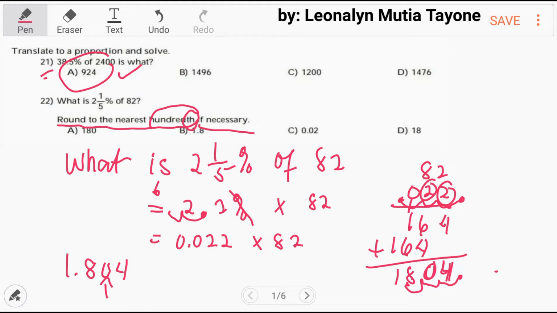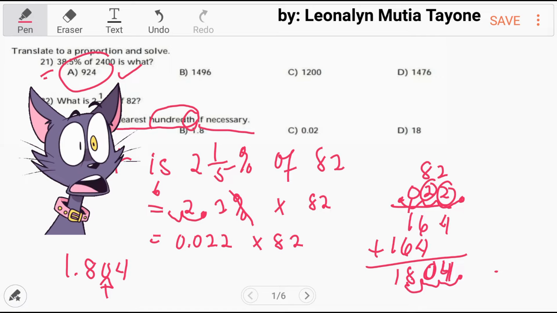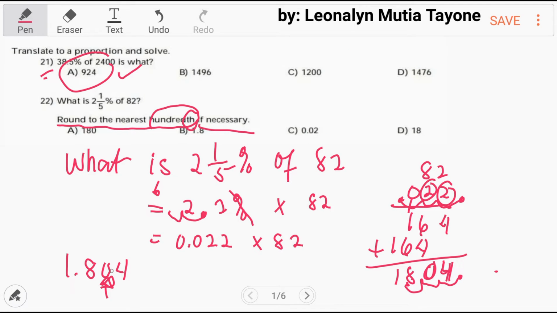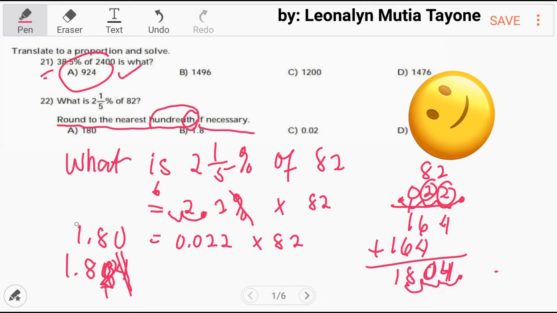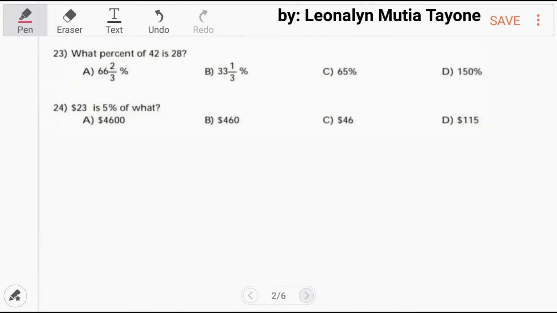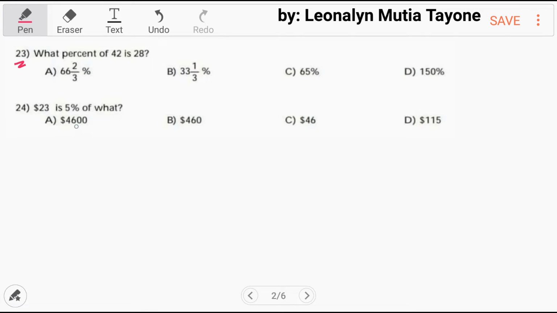TH. Ito yung hundreds. Hundreds. Paano ba yan i-pronounce? Basta may TH. After decimal yan siya. So, i-round off mo dito. Itong 4 ay less than 5. So, itong less than 5, cancel mo lang. 0 lang din naman yan. So, ang sagot is 1.80 or 1.8. Pariho lang din yan. Ang nasa choices ay si letter B. Siya lang ang 1.8. Next, dito tayo sa number 23.